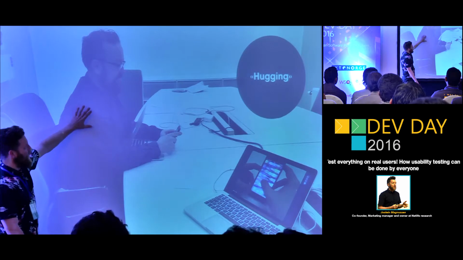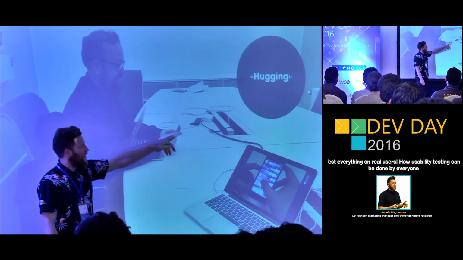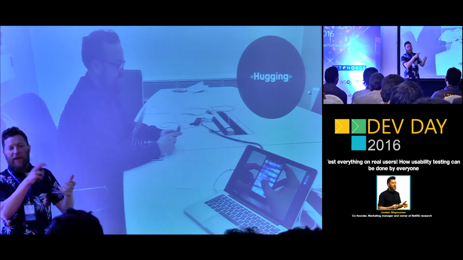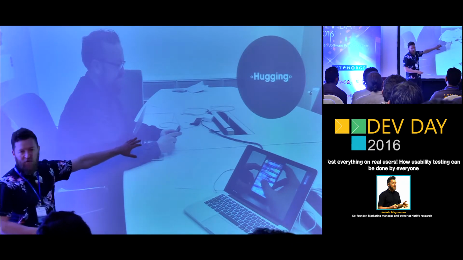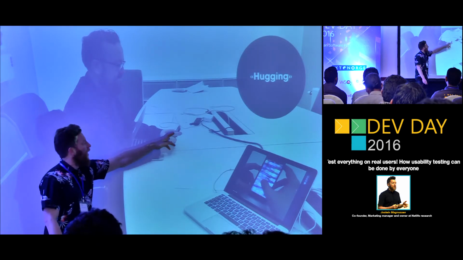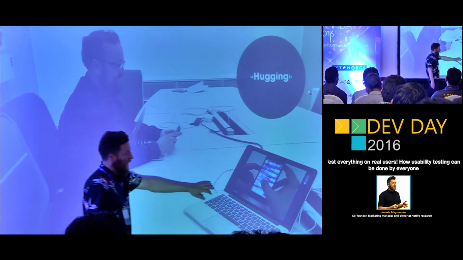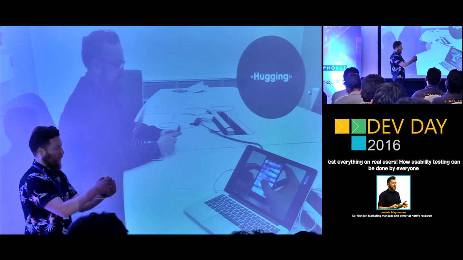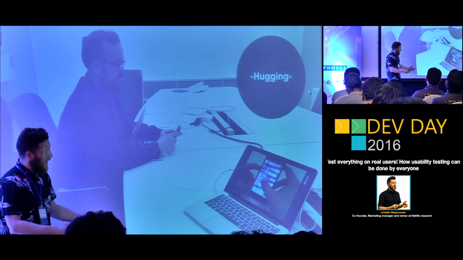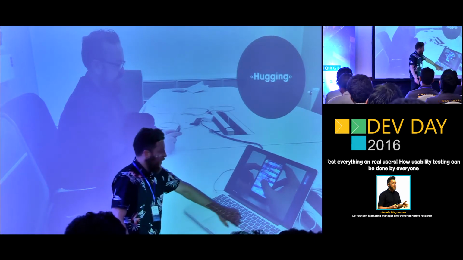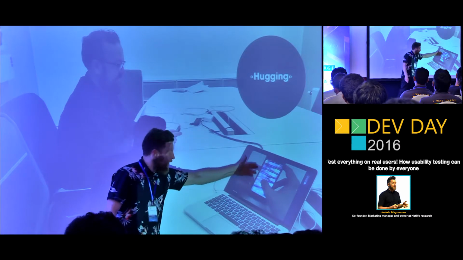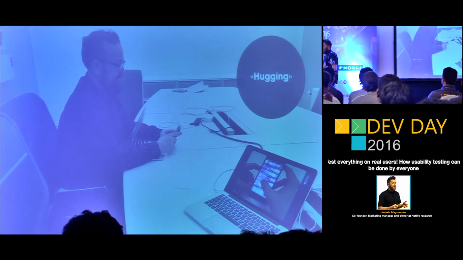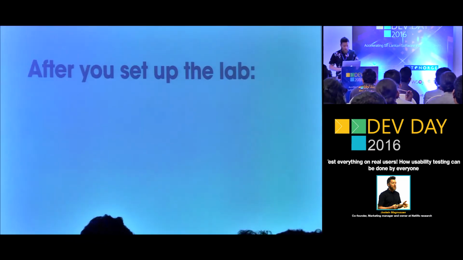So you give this man some tasks where he's going to find something on a website or solve it, pay a bill in the mobile app of a bank. And then we say, hold it there so we can film it. And then he uses this phone as he would do in his daily life. And then we can film it with the camera on the Mac or the PC. So this is a really cheap way to do it.